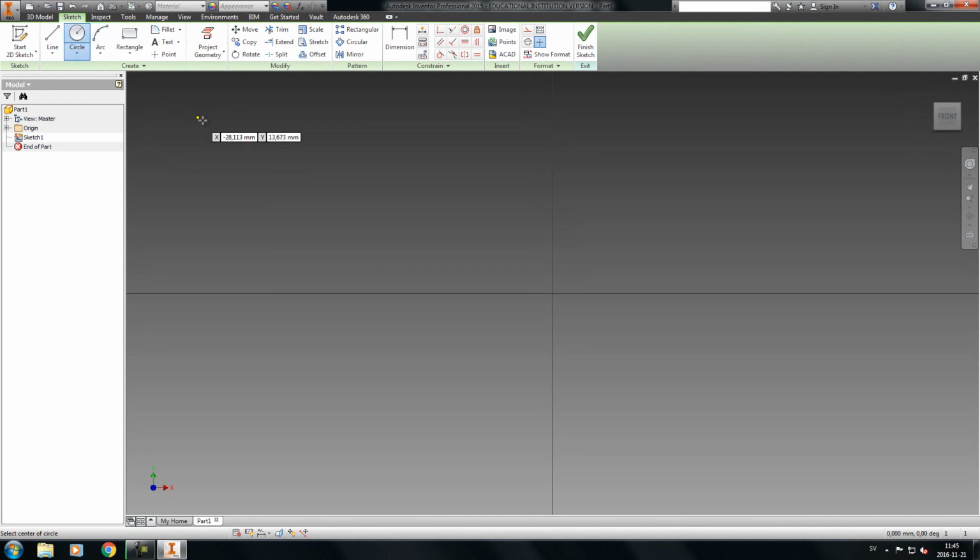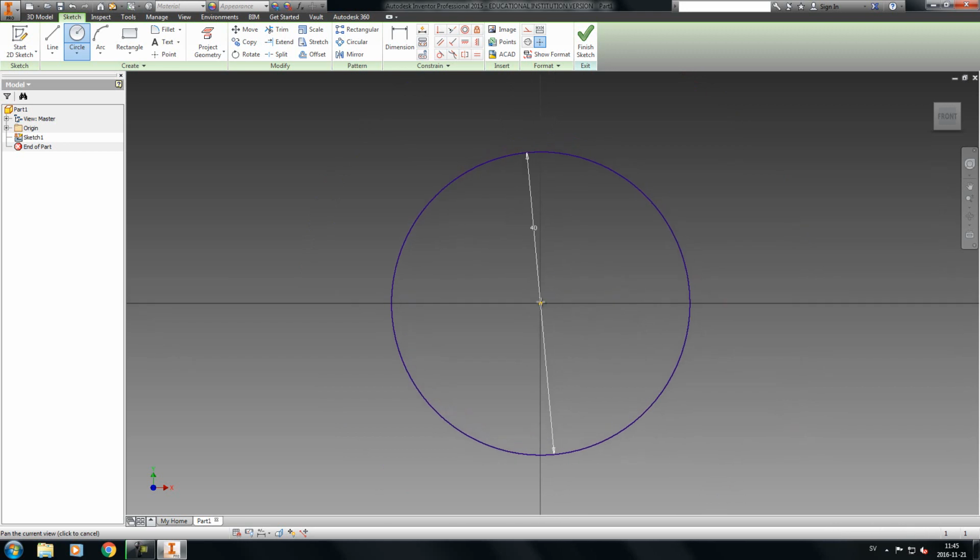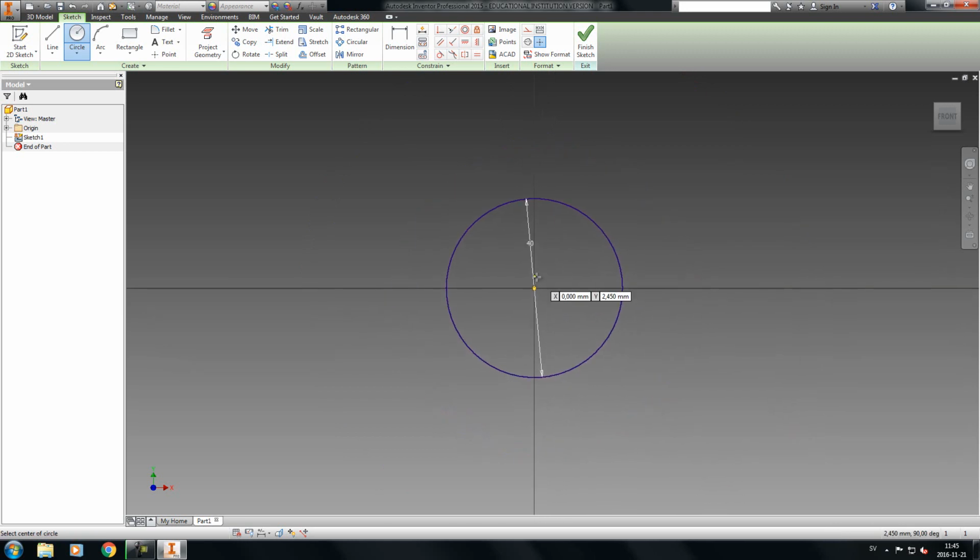Once you've selected the circle tool, you'll notice that your cursor has changed. This is to indicate that you have a tool selected. This will also be where you start your drawing with the tool. This snaps onto different points, such as the center of the model, and turns green when it does so. So snap to the middle of the model right now, and left click. You can now choose how big you want the circle to be. We have a specific size in mind, so we just type in 40 millimeters in the box. And there you go. We now have a 40 millimeter circle.